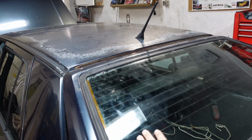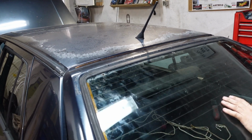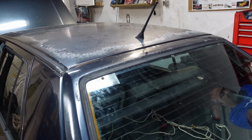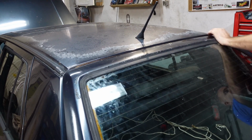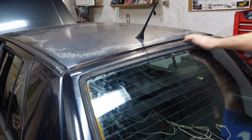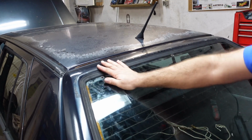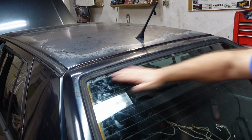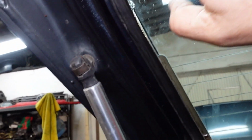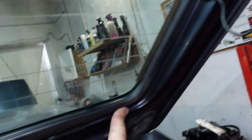And now that you've done that, just gently press all the way around to make sure, because you can feel it actually wants to go in a bit more. Hopefully you guys can hear that. It's actually gone in that little bit more, and you can see it's really flush. Then double check the inside and make sure the seal's all even and not tucked in anywhere. It does look like it's gone in first time and well.